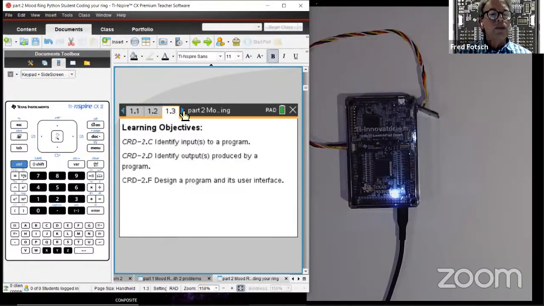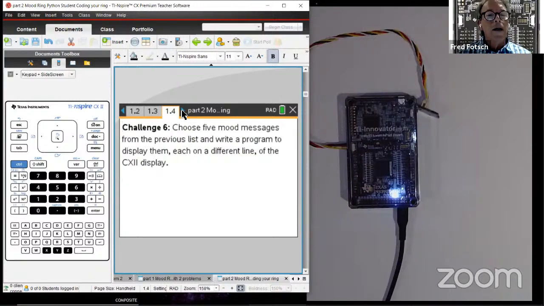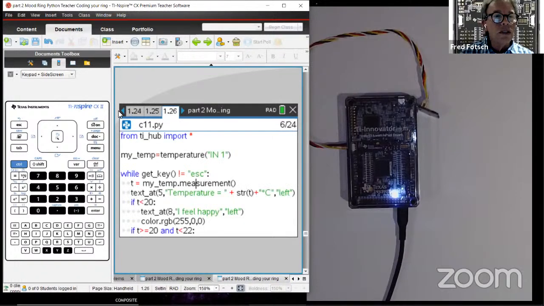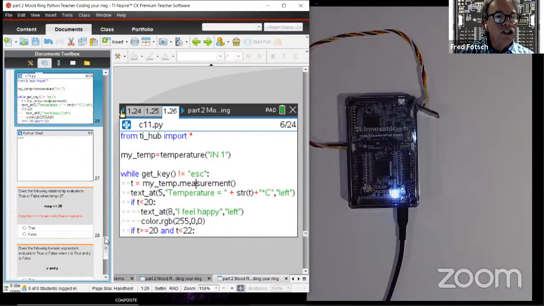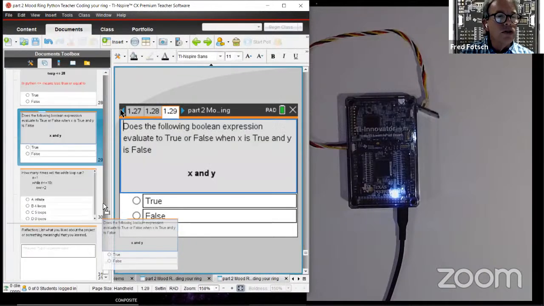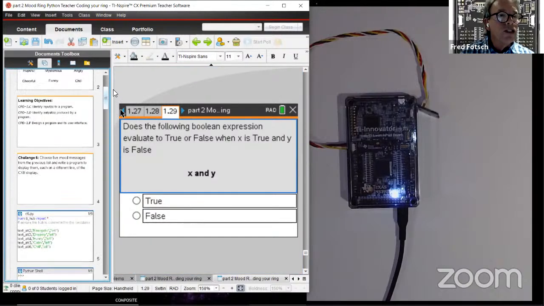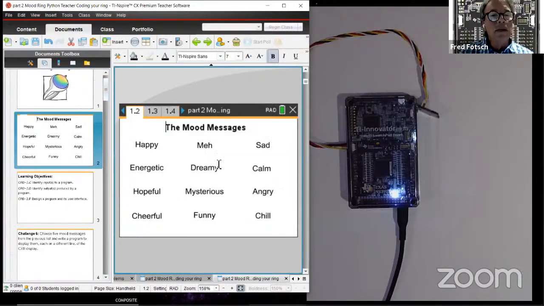Let me show you what we have in here. Here it's aligned with some learning objectives. Here's some of the mood messages that you can have the students do. Oh, let's go to the one that has the actual, I'm going to go to this page sorter view where I can get a grand view of the entire structure here. And I'm going to jump to, here's some of the mood messages.